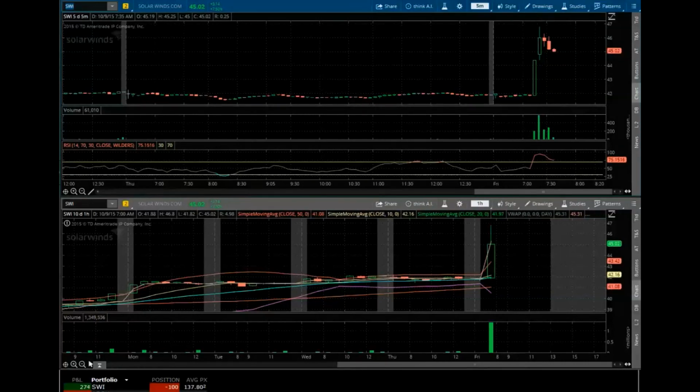But there we go. Should be down there. I got a little bit of a fill there. Filled me at 200, so I got 100 left. Try to get the other 100 there. I mentioned that when I got in, it's kind of a weird spread on this one. Sometimes it's like that. There we go. Okay, we're all filled. So, not bad.